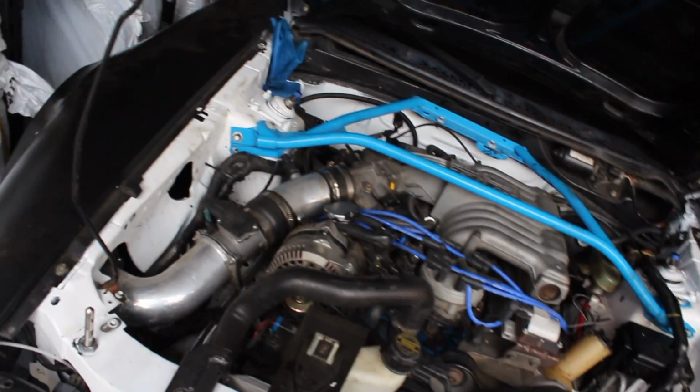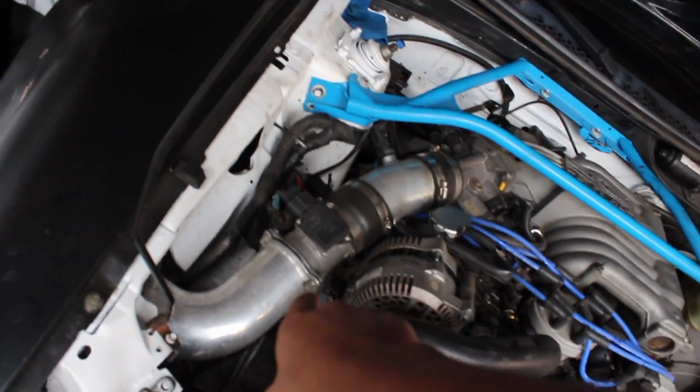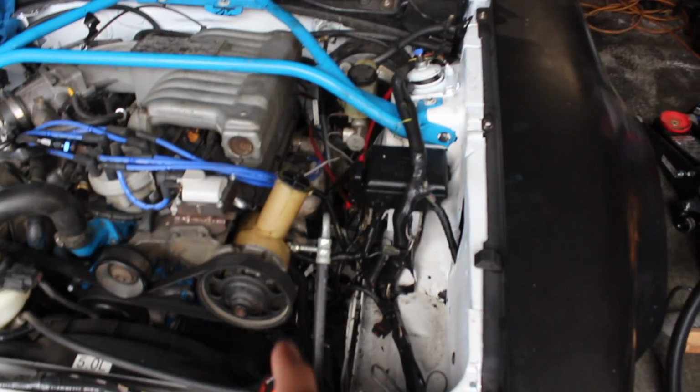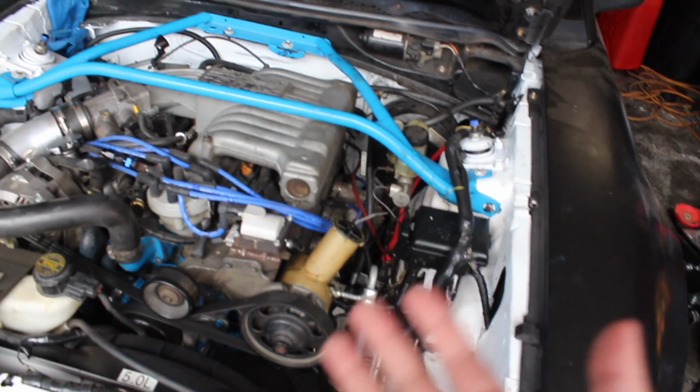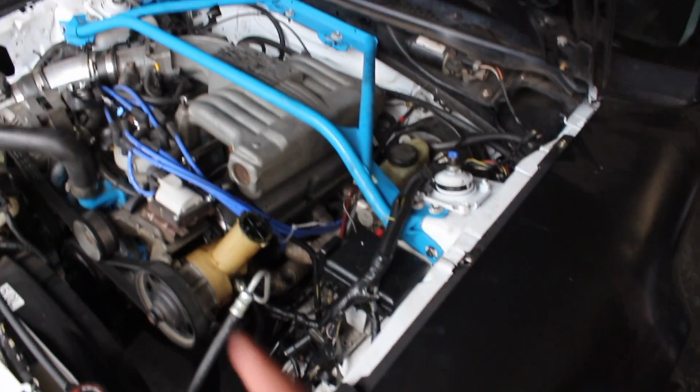So the first thing we need to do is jack up the car. Actually, we may not be able to jack up the car. I might be able to sneak in there. But we need to take that engine mount bolt off, run over to Lordco, and then match it up for this one because I still can't find that frickin' bolt. And it's such a massive bolt, it's not weird that I would lose it because I just put stuff everywhere. But yeah, we need to do that.